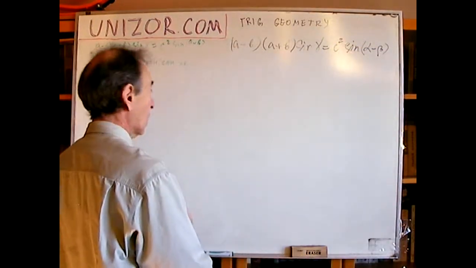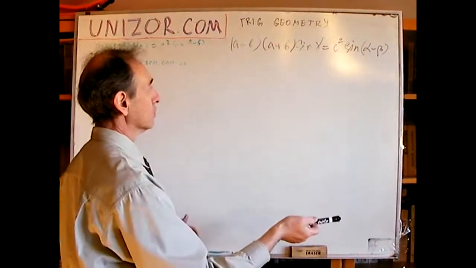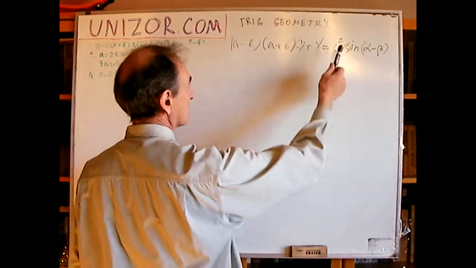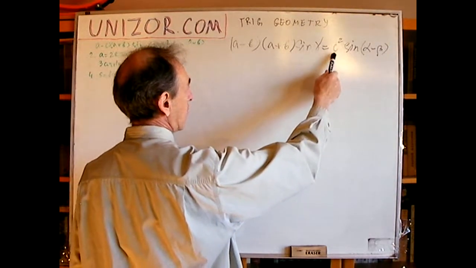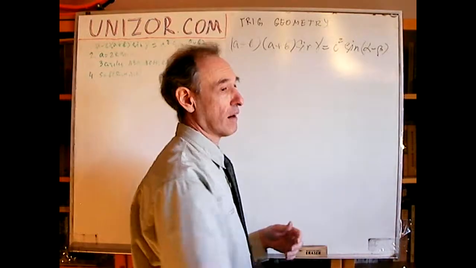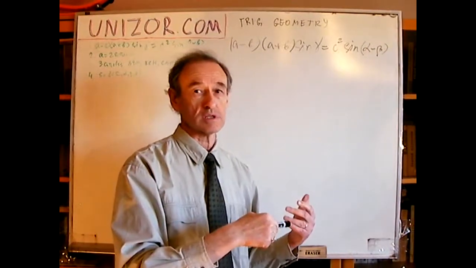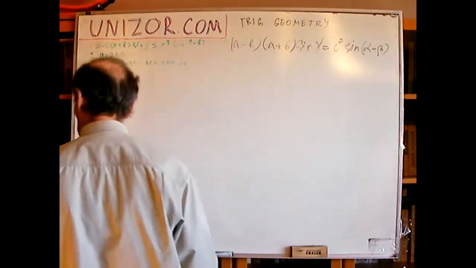Now, what does it mean? Well, obviously a and b are two sides. c is the third side. Gamma is an angle which is opposite to the vertex C, and alpha and beta are angles opposite to vertices A and B correspondingly. So that's what I would like to prove.